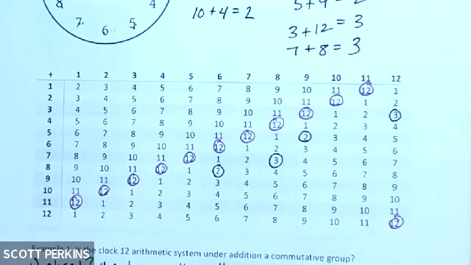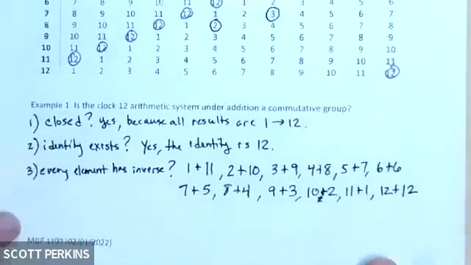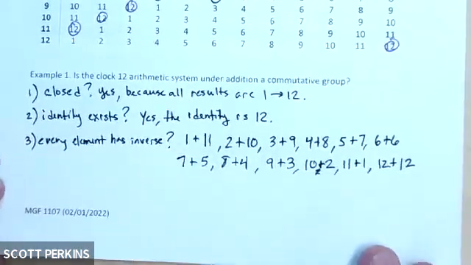That's how you know that every element has an inverse. That will be the most laborious of the steps on this one. And like I said, pretty much everything else I give you is going to be a much smaller set, so you won't have to go through all 12 items and identify the inverse. It'll usually be 4 to 6 items that you're going to have to.